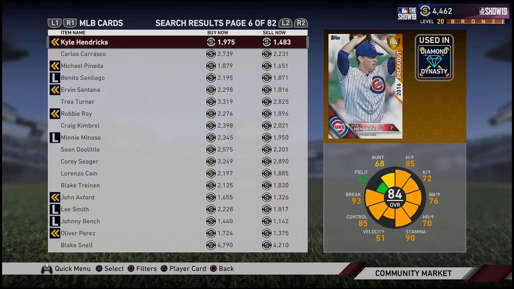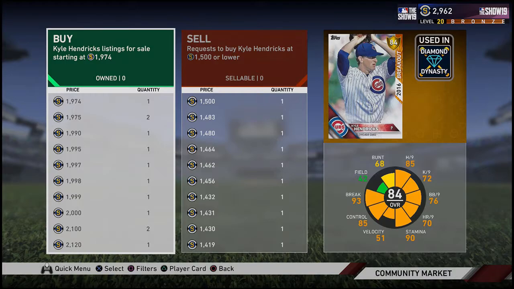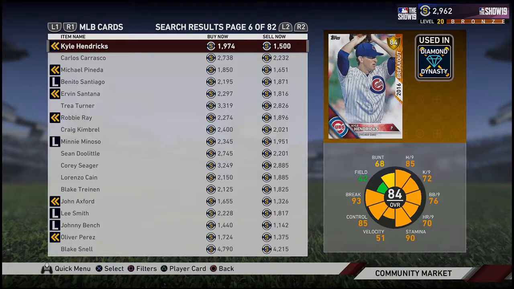Yeah, 190. We're going to buy this guy right now. So we're going to go buy, sell option. That's actually really good. So we're going to go buy, create buy order. We'll buy you for 1500. We will buy this from somebody for 1500 and we will sell this for 1900 for a gain of 210 stubs. Now, this all depends on how fast this card sells.